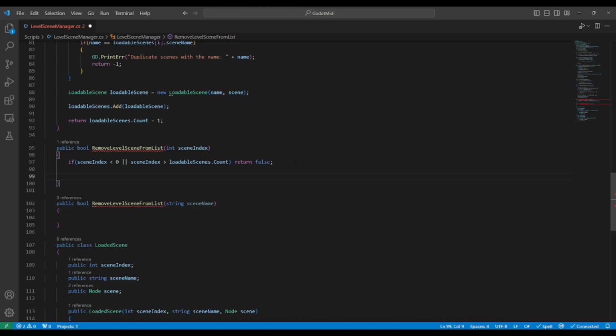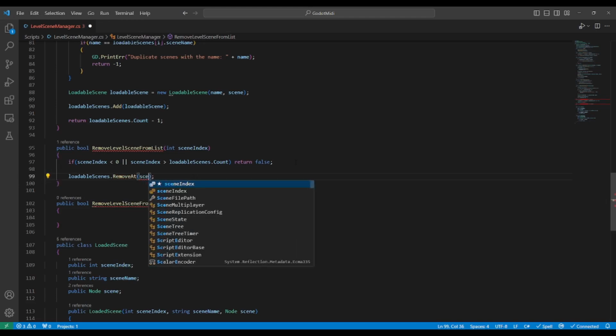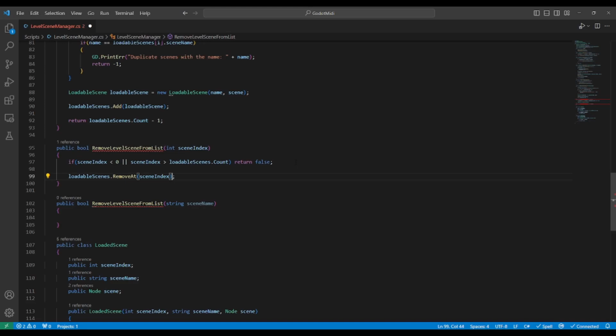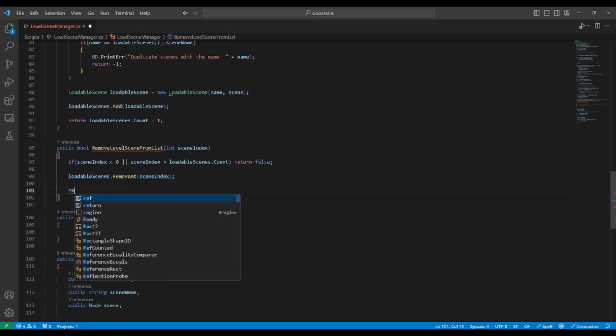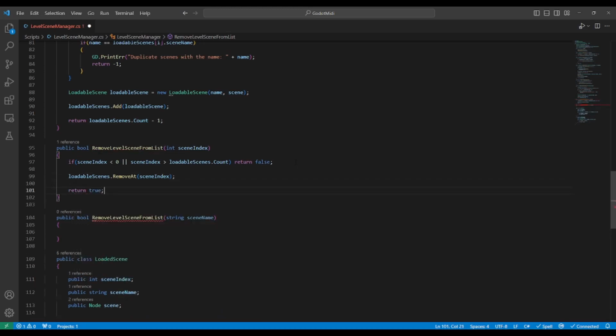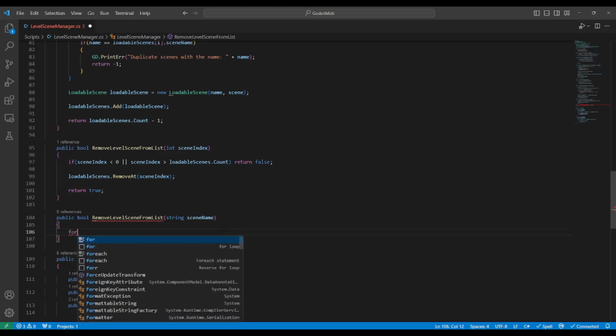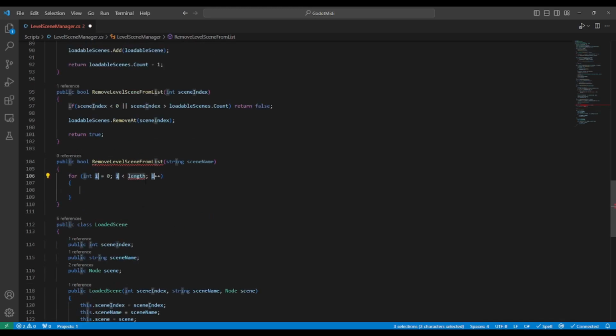Now we'll go loadable scenes dot remove at scene index, and then we will return true. Now we will have to do the for here, and then we will loop through the loadable scenes dot count, and we'll see if the name matches.